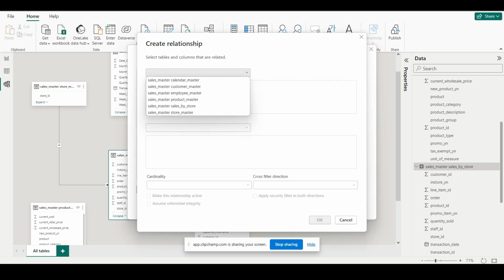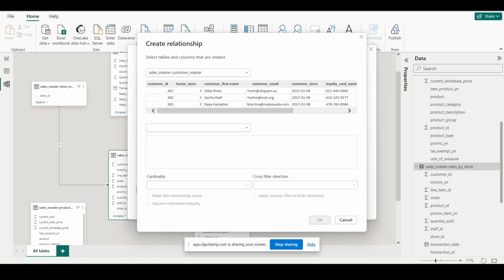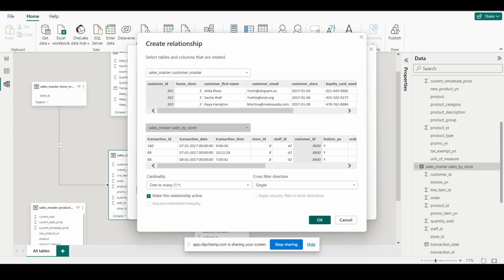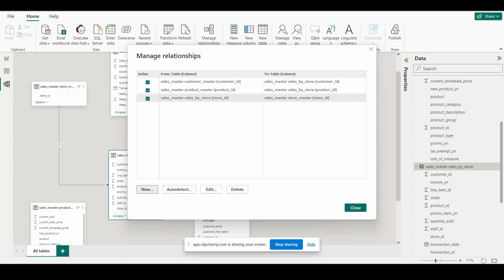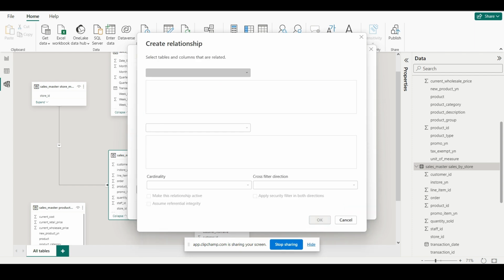So let us quickly create one for customer and sales by store, which is on the customer ID, which is correct. Let's go ahead and create for the remaining three as well.